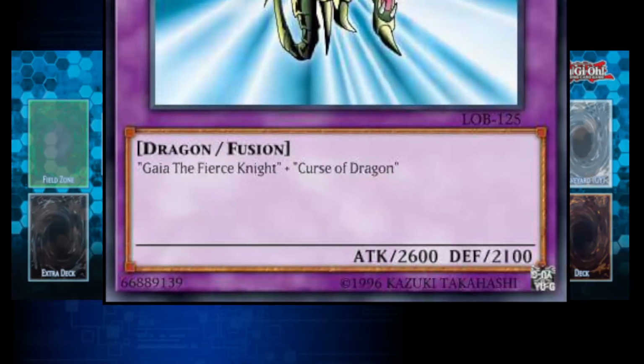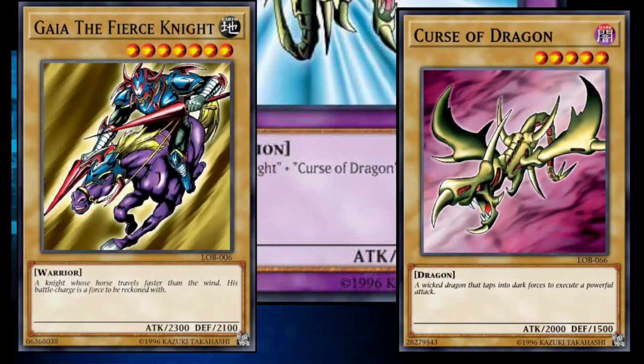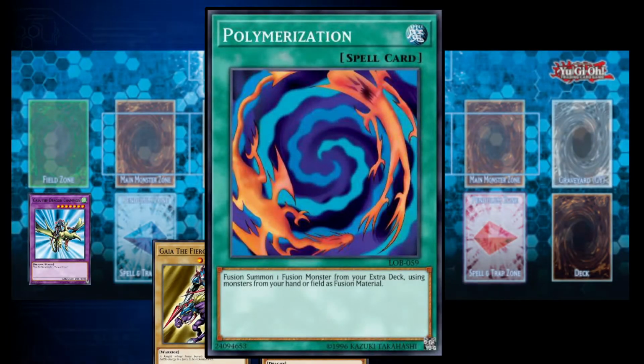In this case, Gaia the Dragon Champion. Its Fusion material is Gaia the Fierce Knight and Curse of Dragon. Now, this is a very old Fusion monster and does not have an effect. So this is a Fusion non-effect monster. It is not a Normal monster. Its Fusion materials are the specifically named monsters, Gaia the Fierce Knight and Curse of Dragon.